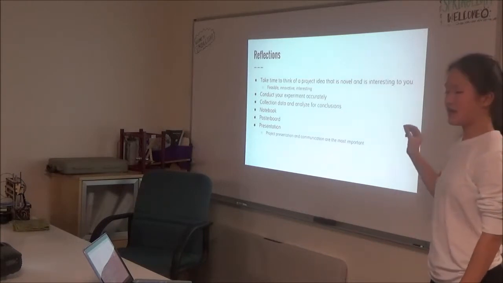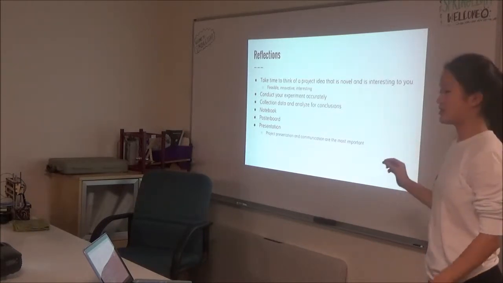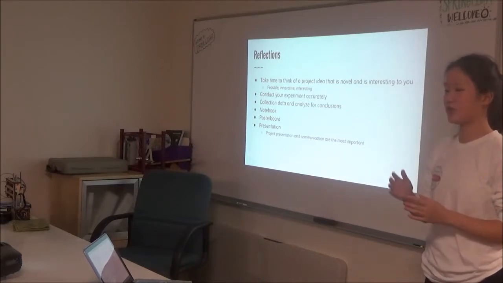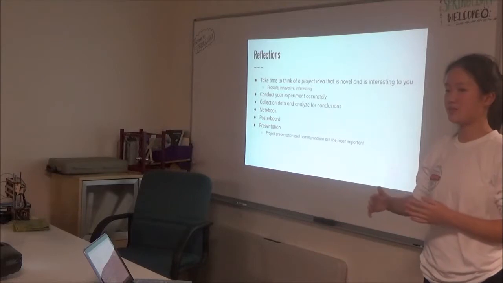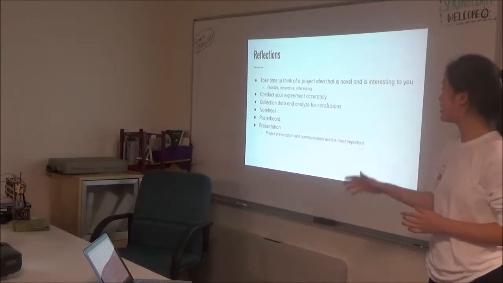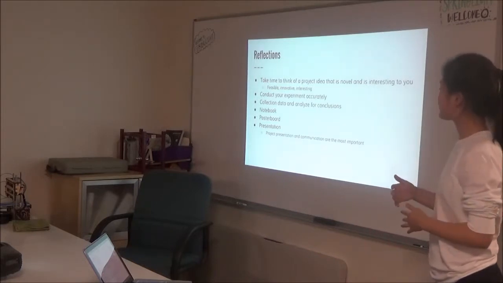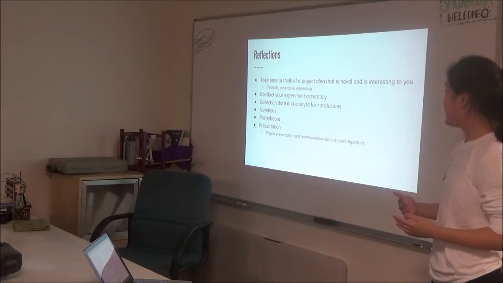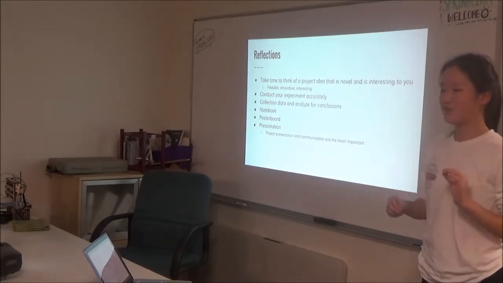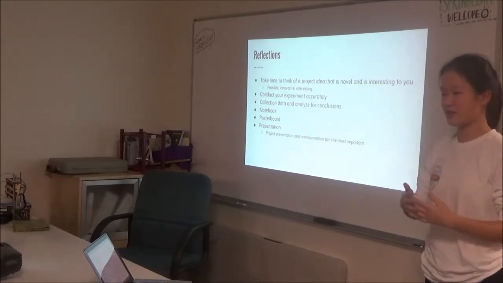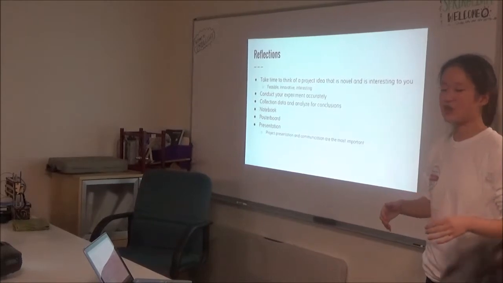And my second piece of advice would be to conduct your experiment accurately. Don't rush through it. Take your time to think through all the variables. Take your time to think through how you're going to set up your experiment, how you're going to conduct it, and what variables you're going to measure at the end. And one of the most important things is keep a laboratory notebook. So this laboratory notebook is something that you're going to keep. It's kind of like your journal for science research.